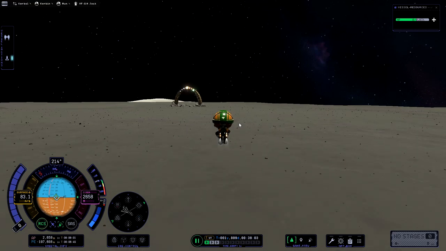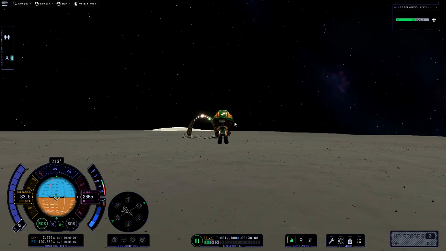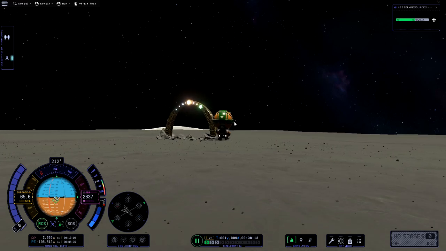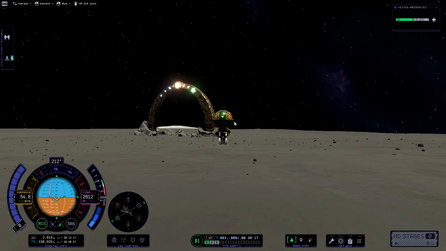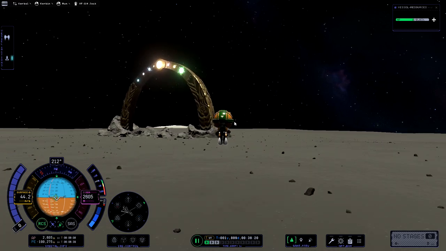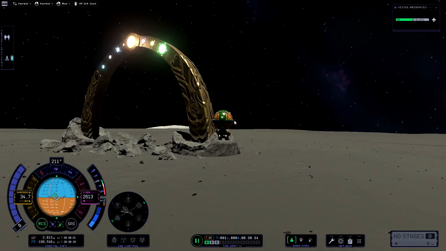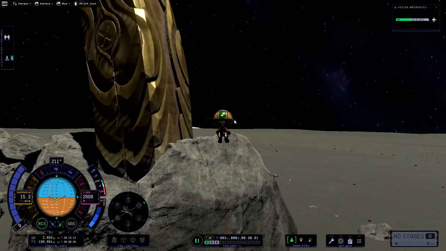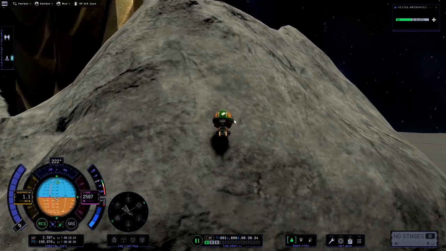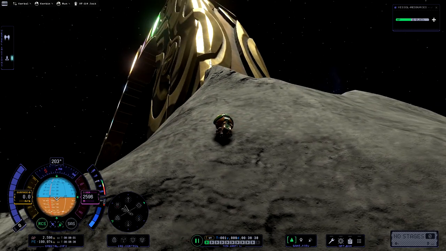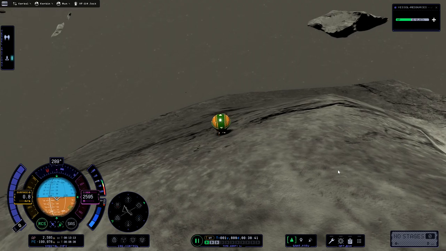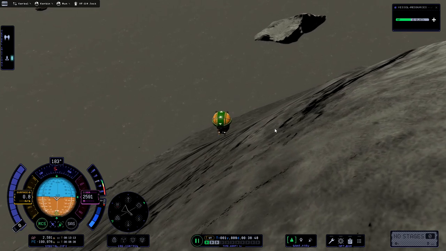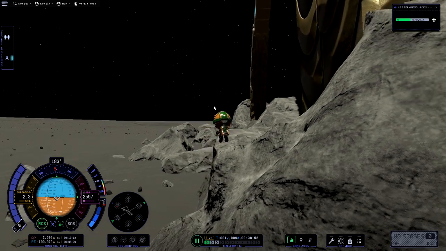All right, used almost half to get here. Probably will use half by the time I get landed here, if I can get landed without dying. There we go. I'm definitely going to go a little slower on the way back. Bonk. Wow, this thing's huge. Wow. This thing is huge.